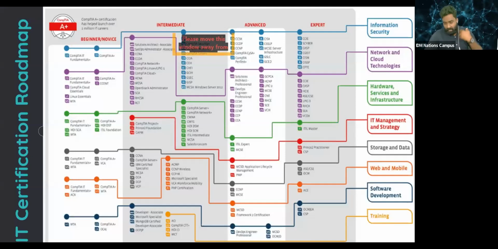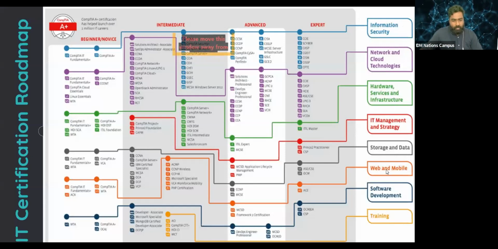That's the idea behind introducing this program to the public and taking in interested students, who can learn further. We have a lot of opportunities here at IDM to go further. So at that time, please remember this particular track. What is the area? Because in cyber security there are many areas available. You can be an information security person, or a hardware service infrastructure person, and so on. There are so many areas.